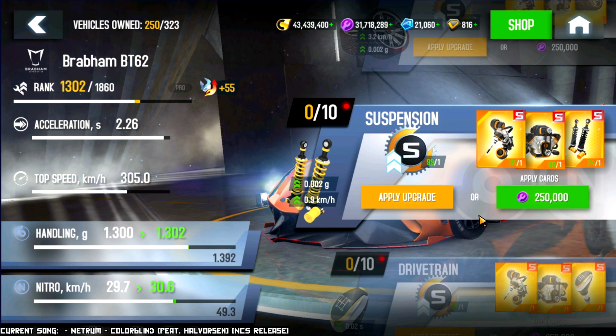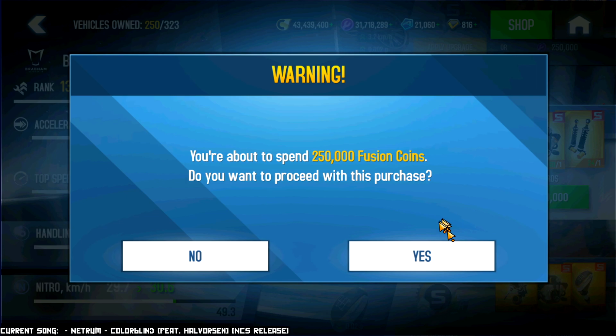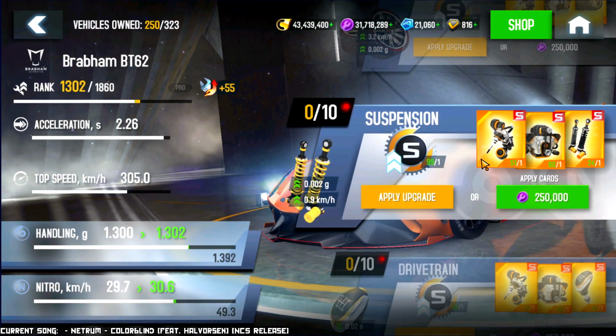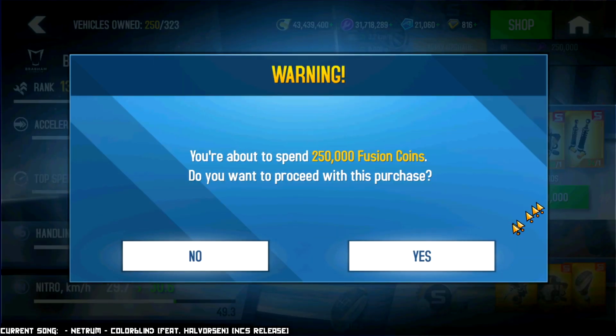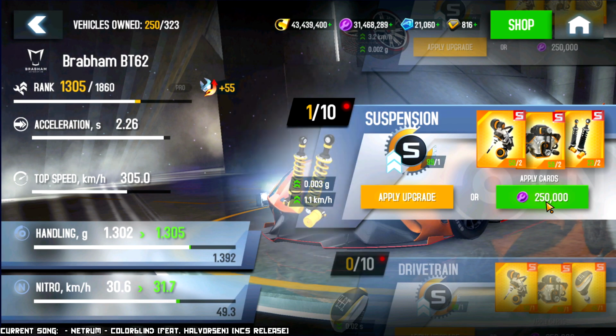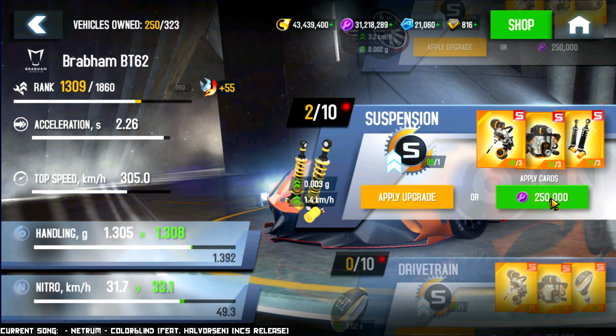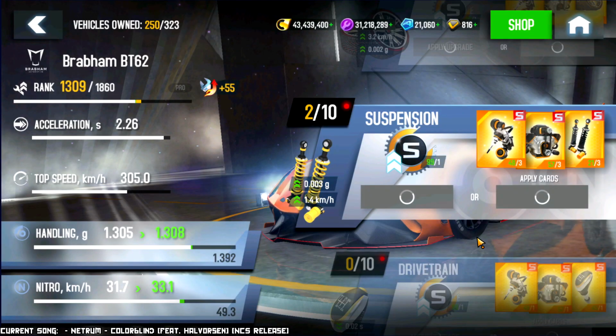Now I'm gonna go for suspension because I believe that there's a tune to be had if I upgrade this in a particular way. So yeah, wait, was it suspension or was it tires? If I go for suspension, I will go for speed. The handling is not that important, it's just trying to increase the speed. So I'm gonna go for this, and if this works, I'm gonna do a big shout out because reasons.